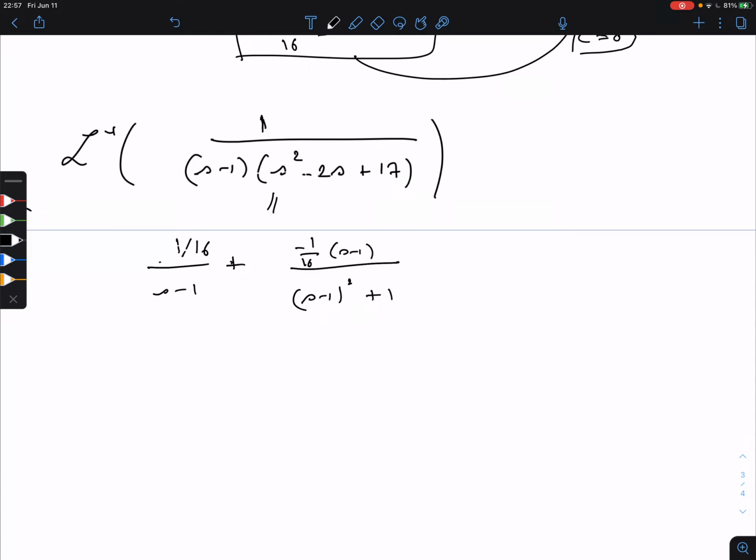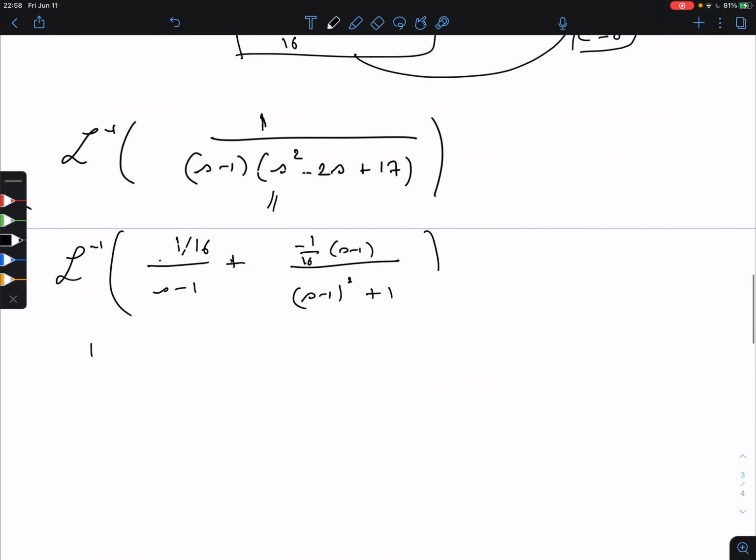And normally there would be also a c, but the c is 0 here, so we don't need to split anymore. So don't split this, because this is s minus 1. We are in the right-centered value. Why? Because now we know that this is a cosine. Okay? So let's start with this one first. The 1 over 16, that comes out. So we are taking the inverse Laplace of this. So we get 1 over 16.